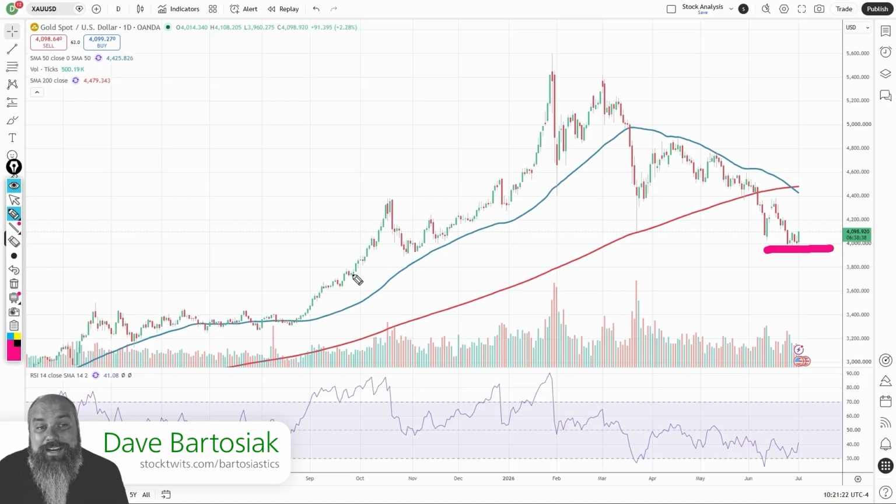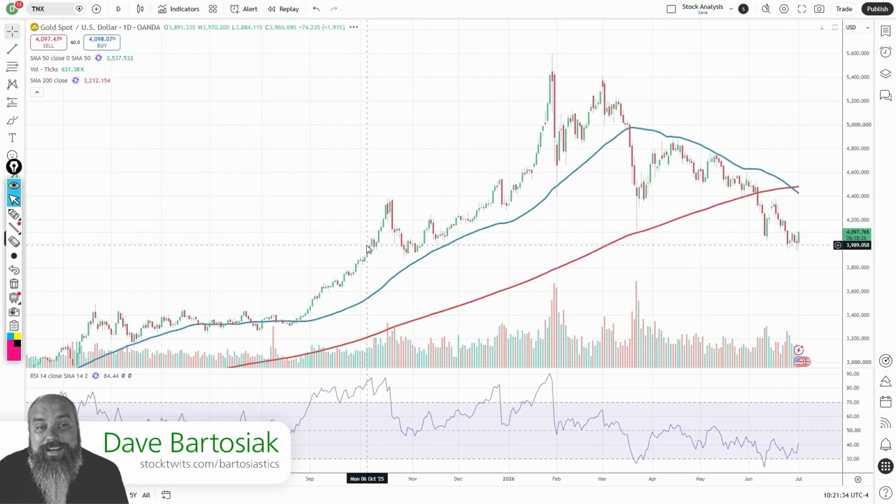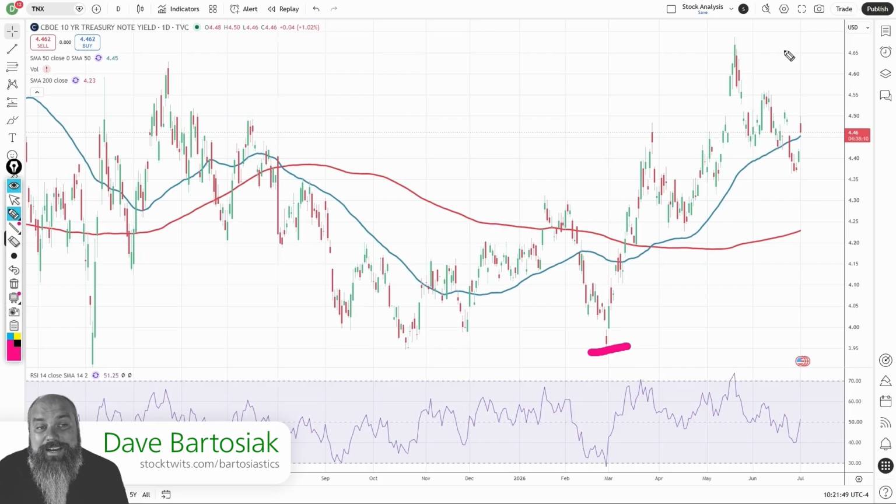And again, gold, if you think of it as a world reserve currency with zero yield, then it should make sense that this is inversely related to interest rates. Okay. So if interest rates go down, that should be good for gold prices. If interest rates go up, that should be bad for gold prices. But that relationship's sort of decoupled, because we were worried more about inflation outpacing things than just where the rates were.